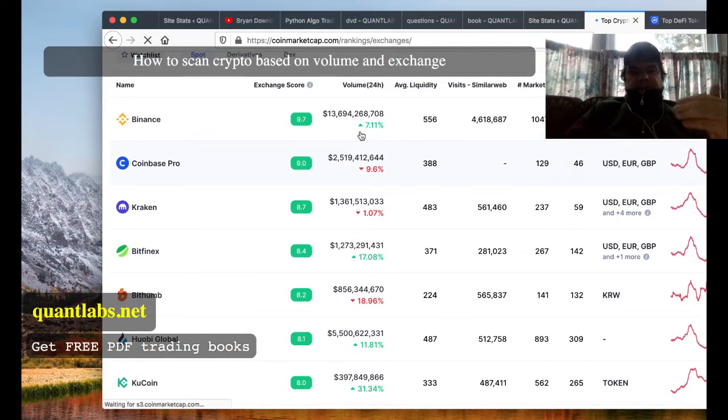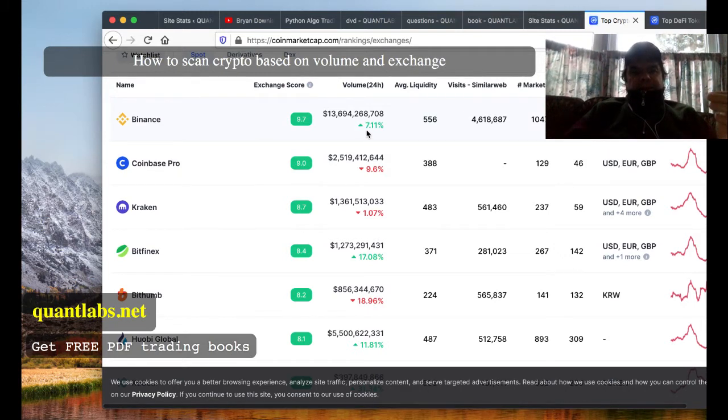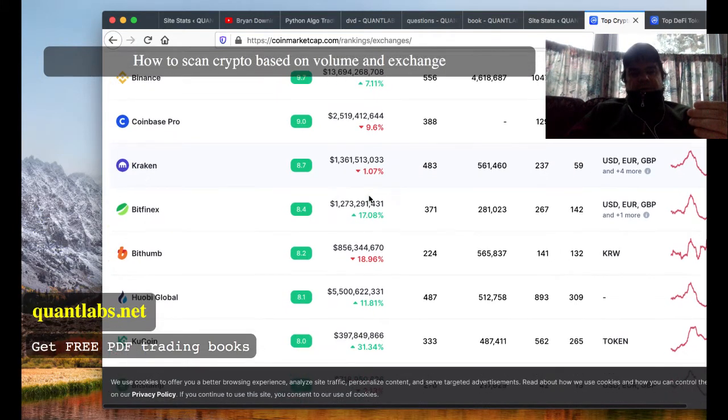It's Binance, and that's Binance Asia, which Americans don't have access to, which gives you the complete 700, probably 1,000 plus coins available on Binance, but Americans do not have access to that. They have access to Binance.us, which doesn't have the same volume as Binance, we'll call it Asia. Then you get this one, again, this is a spot market, Coinbase, 2.5 billion, Kraken 1.3 billion.